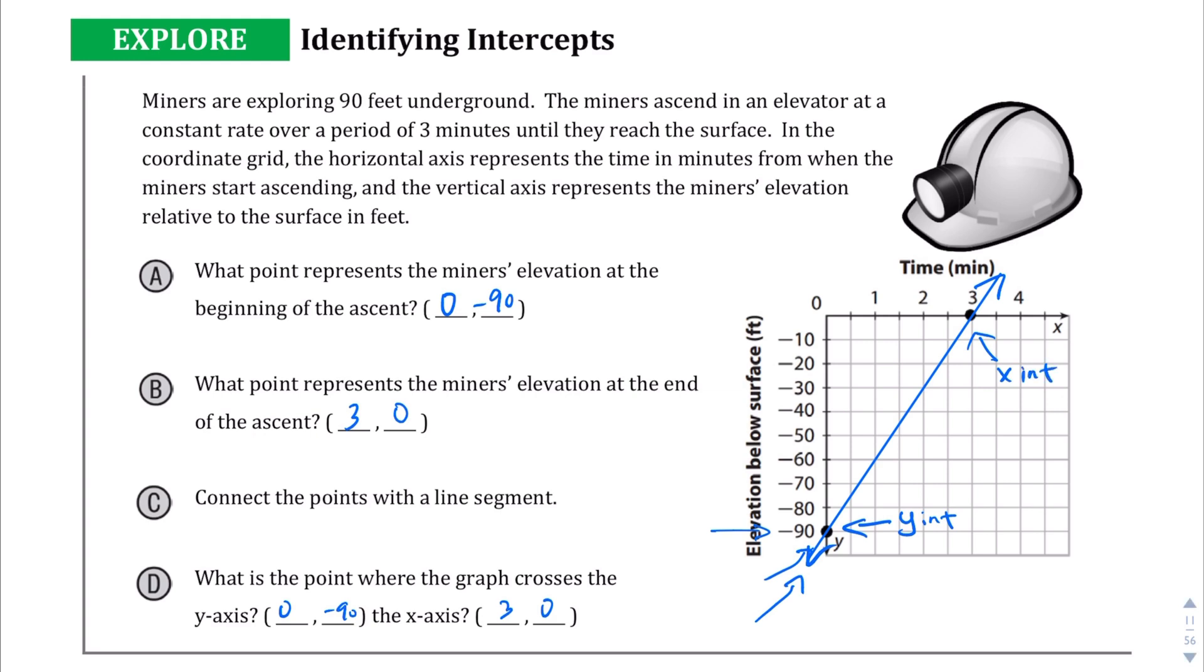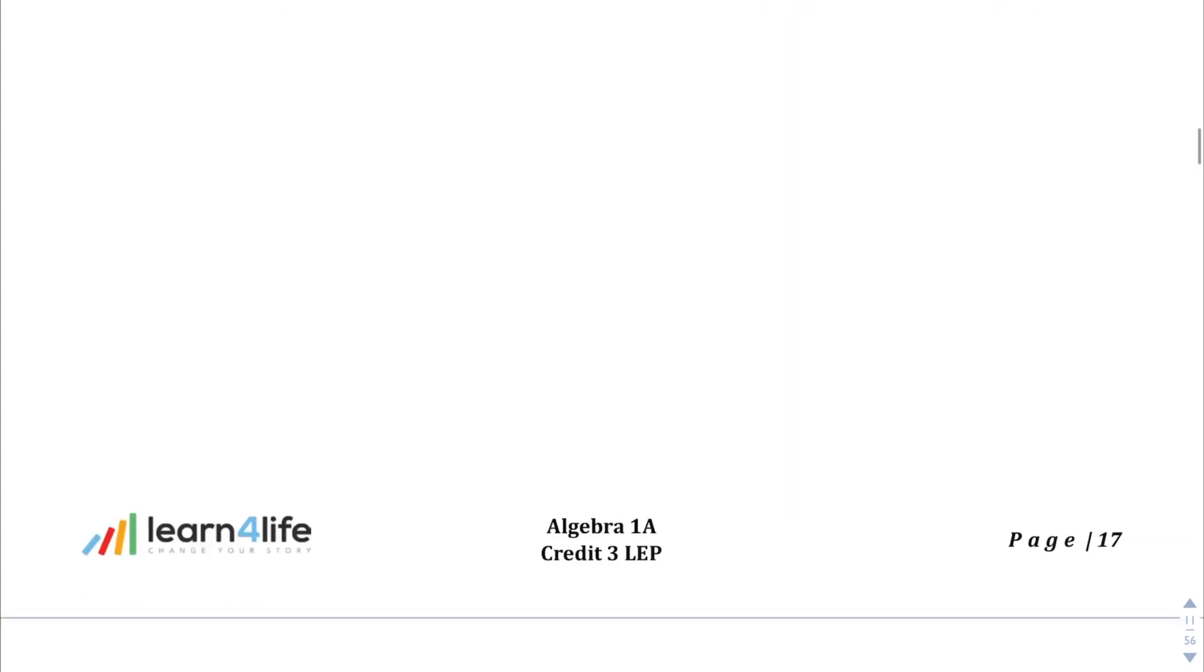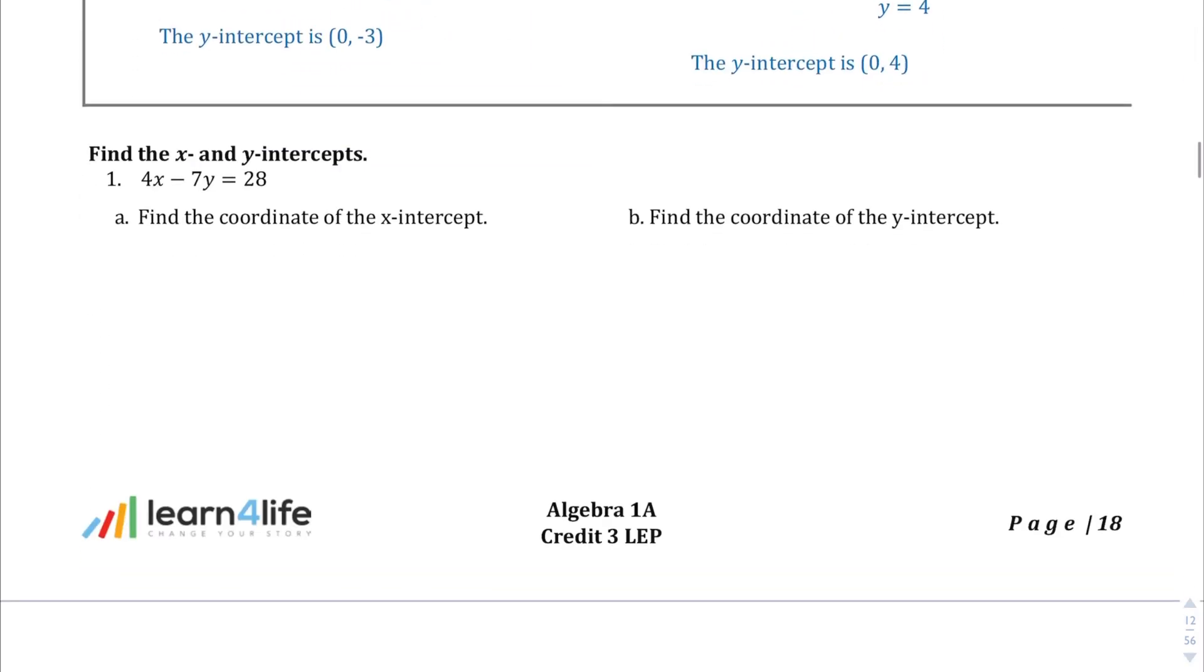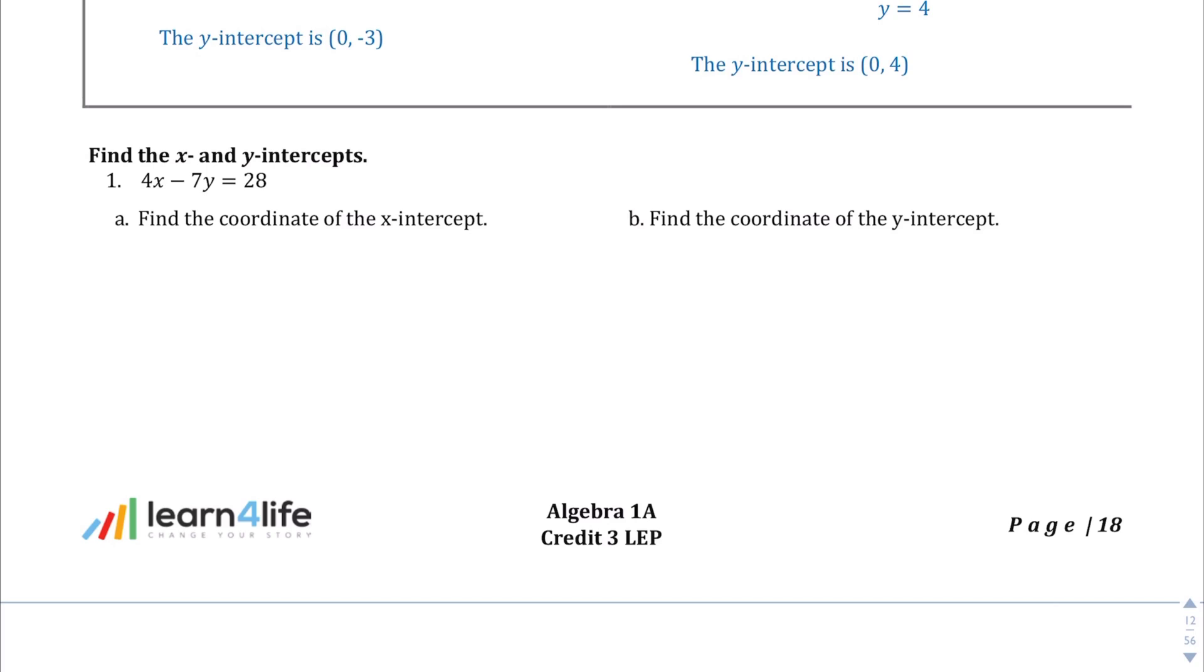Okay, so on the next page, I'm going to let you read the nice explain part here, but I'm going to jump ahead for the sake of efficiency in making this video. You might want to pause and just read that explain part, but in any case, what you should learn from that explain part is how to find the x and the y-intercept, and there's a little bit of a trick to it. If you want to find the x-intercept, we're going to make y equals 0, and if we want to find the y-intercept, we're going to make x equals 0.